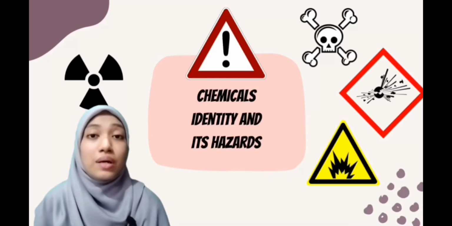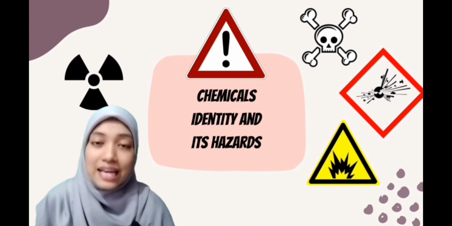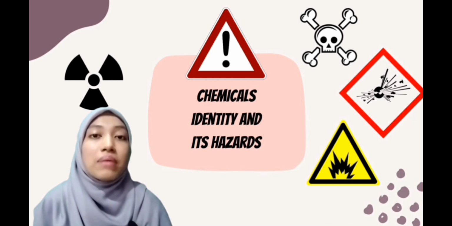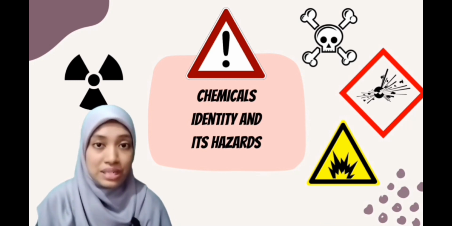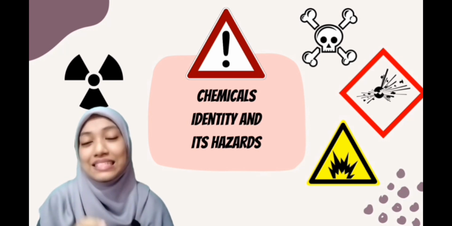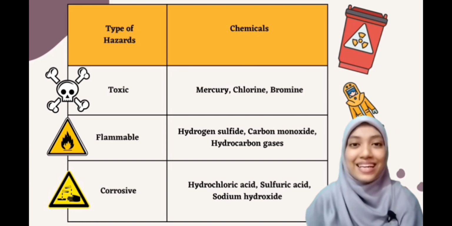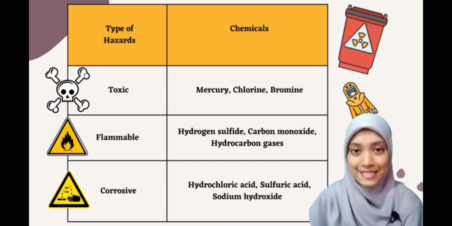Apart from needing to know about the equipment in the laboratory and how to use it, teachers also need to know about the types of chemical hazards that will be used for the experiments so that they know how to manage the chemicals correctly. Here, I include some chemicals with their types of hazard.